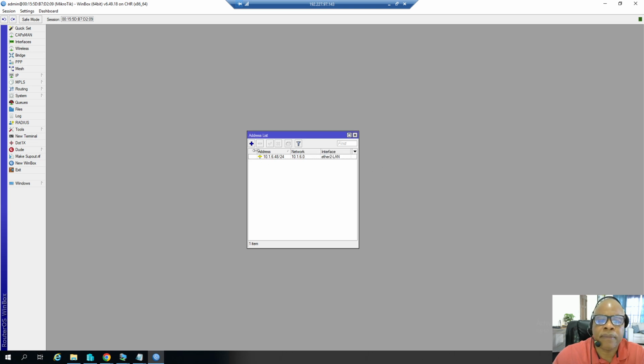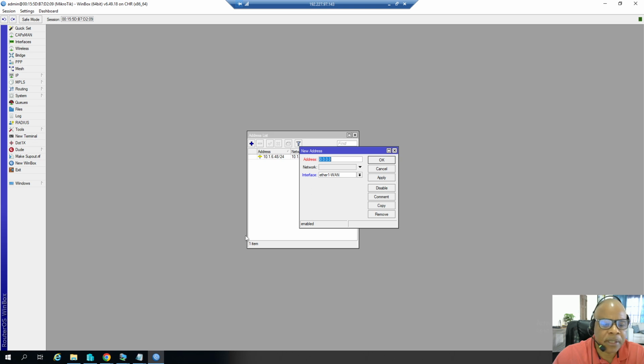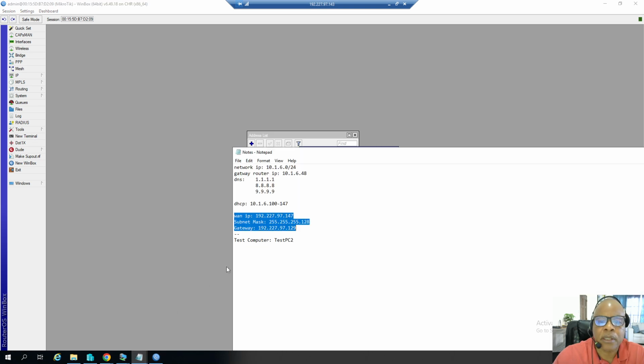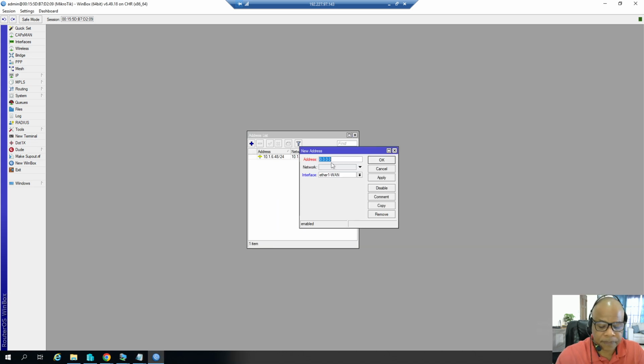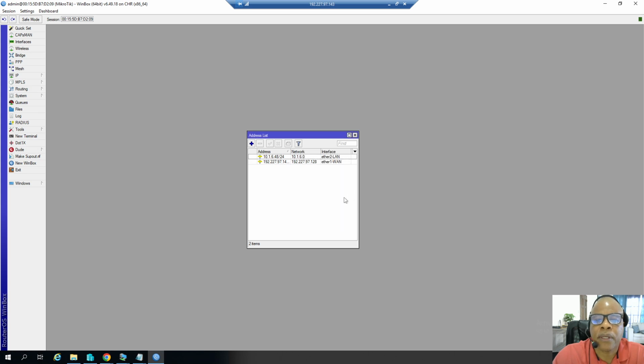Now let's add the network for our WAN. So the WAN information is coming from my ISP. That's what they gave me. So let me take this guy here. I'm gonna put this over here. It says /26 because that's what they give me. And your ISP or your data center, wherever you get your service, they'll provide you all that. So we're gonna assign that to Internet 1 WAN. Okay. So this is good. This is done over here.